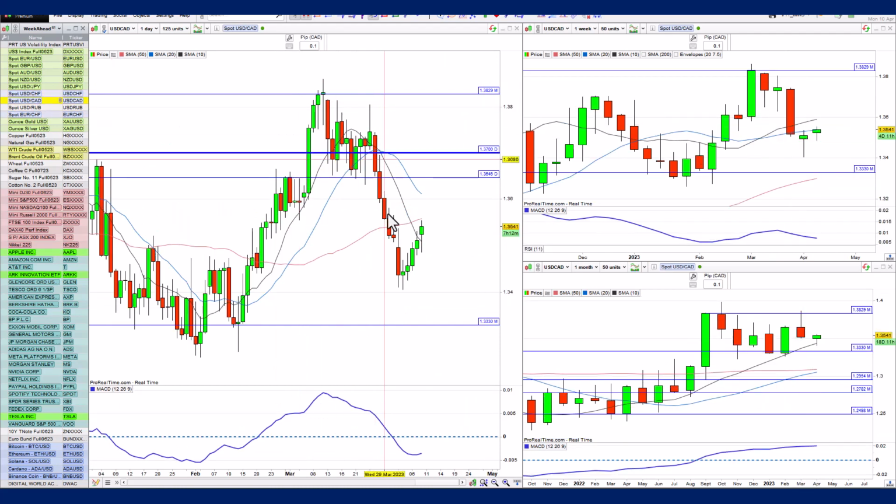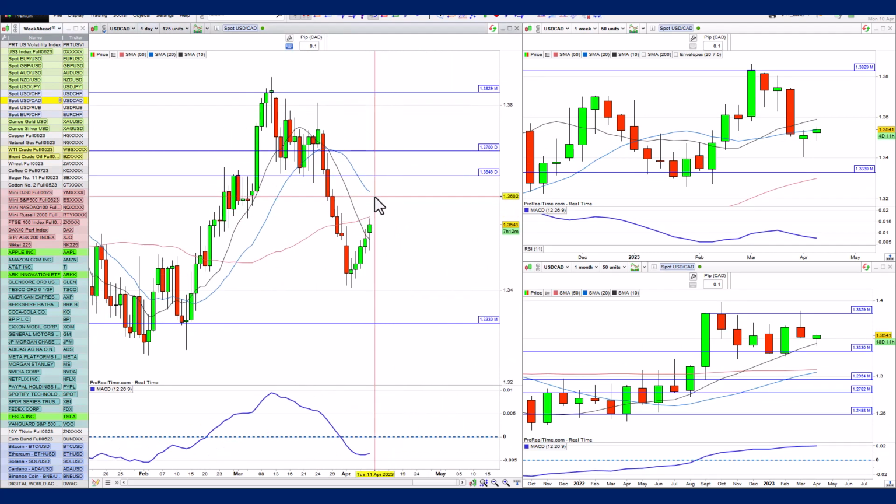Dollar CAD, downtrend here, retracing back up into the moving averages. So what I'll be looking for this week is a potential bearish setup here to see if there's a continuation to the downside. So that could happen either today or tomorrow. I'll be looking for that. And again, you can see within the bigger picture, it's still range bound, but the drift is a little bit more to the upside there.